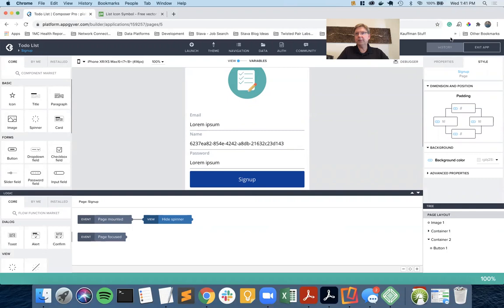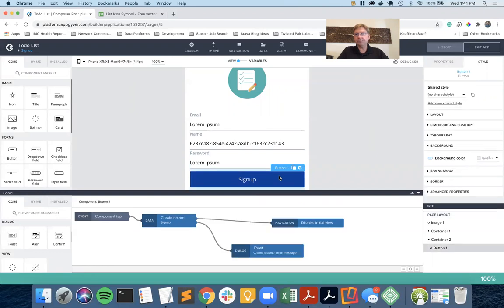I don't know if you guys have used a tool like this, but on my Chrome browser, I have a color picker tool. So it'll create these crosshairs. And if I hover over and click on it, then I can just copy and paste, and we can actually come into the sign up and change this background color.